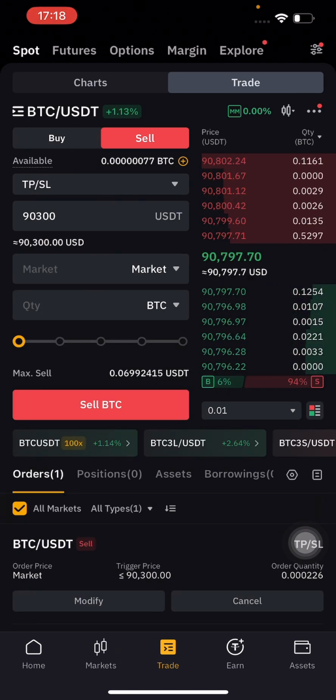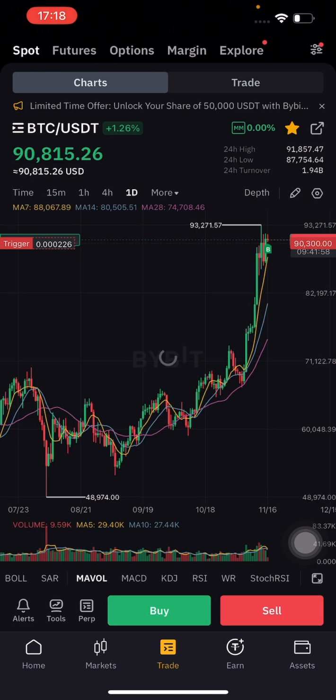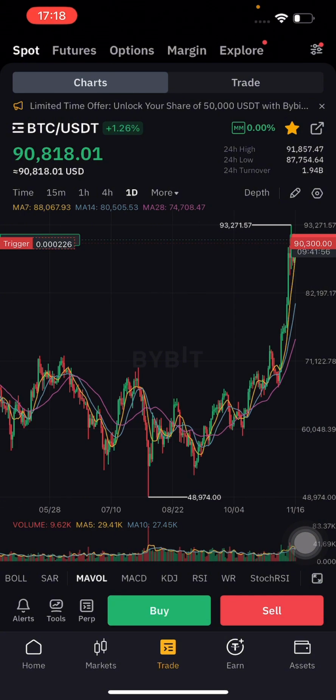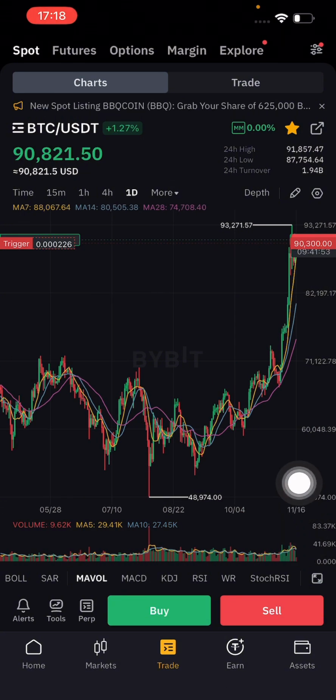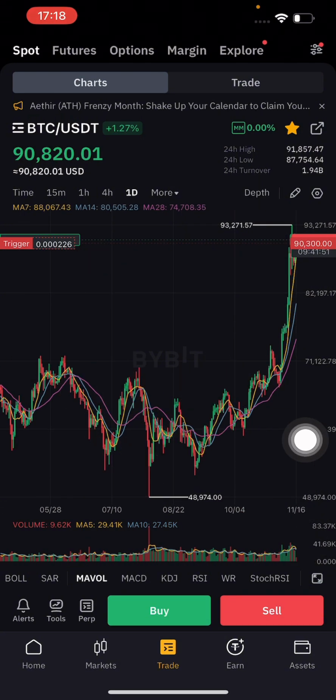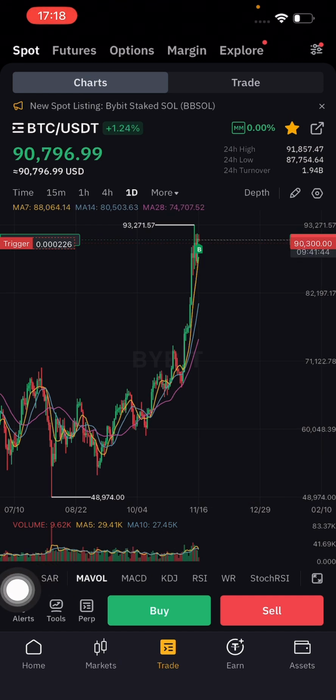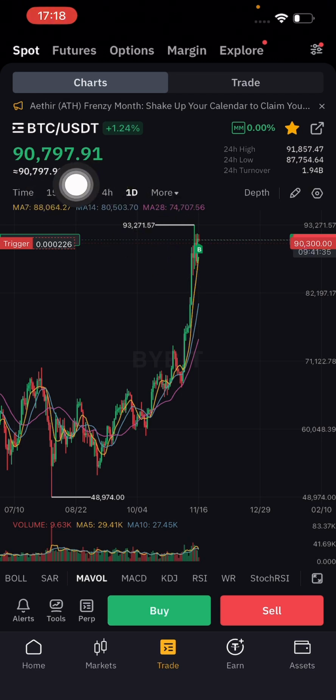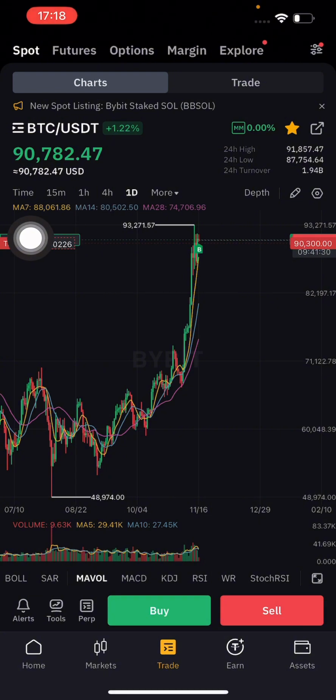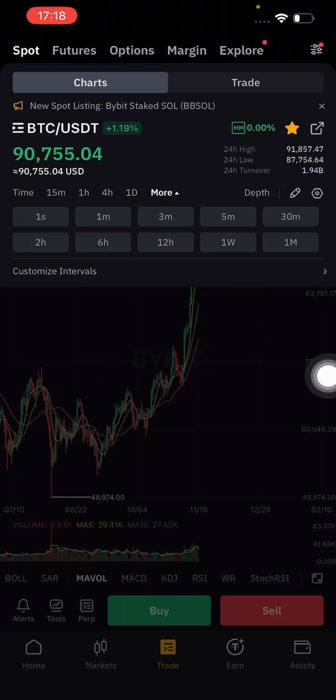Just to summarize this, guys, the chart is where you're going to be analyzing your market before you place an entry. Before you take an entry, you can use your technical indicators. You have some down here. You see this SAR, MACD, RSI. All of these are technical indicators, guys. You have the time frame. You can select the time frame over here. Whichever time frame you feel comfortable analyzing the market in, you can select it from here. You click more, it comes out. You select anyone that you want.